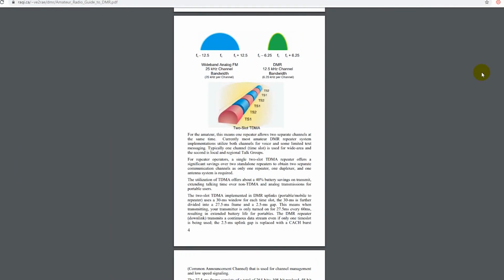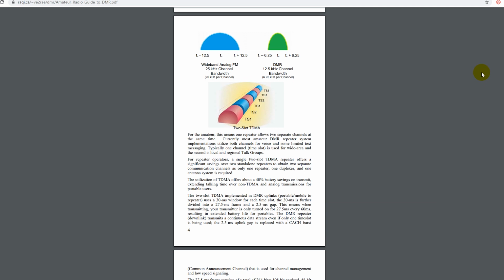I remember back when I was first licensed in 1995, a lot of us were sitting around wondering, hey, are we ever going to be able to hook these repeaters together on 2 meters, on 440, so we could talk to our friends across the country, or even across the globe? Back then, the internet was still in its infancy, so we didn't really have the means to do this. The answer to all of this is actually DMR, or digital mobile radio.